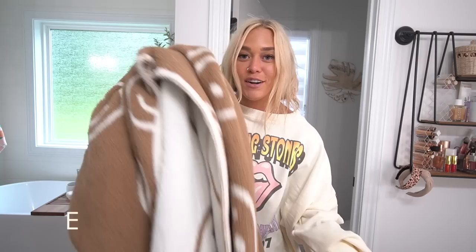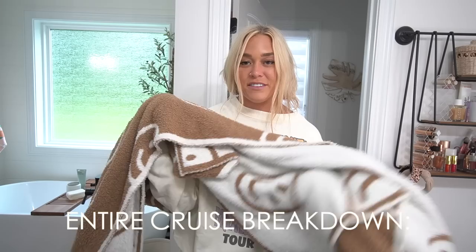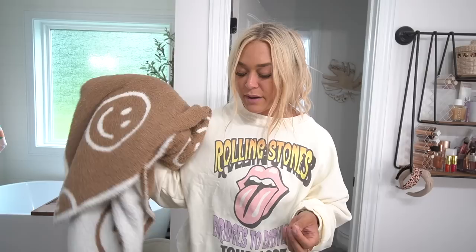First off, I did bring my own blanket — this is one of the Style Collection Crystal Horton blankets. I shoved it in because I drove down there, so I had the convenience of having my car. I live in Georgia, so getting to Port Canaveral was a three-hour drive. Highly recommend bringing your own blanket if you like one. Also, for Royal Caribbean, you really didn't have limits on bag weight — you can realistically bring five suitcases if you want to, no 50-pound limit or anything like that.